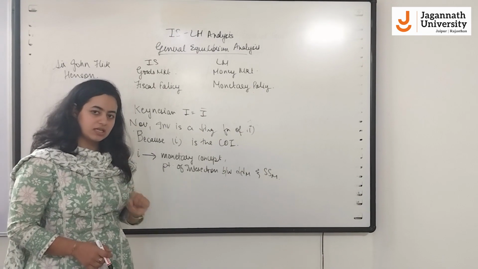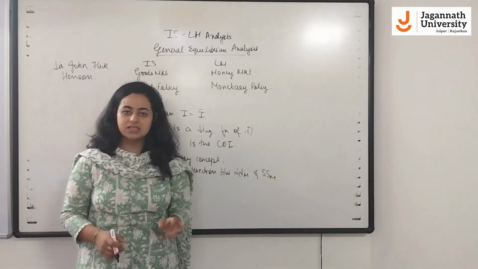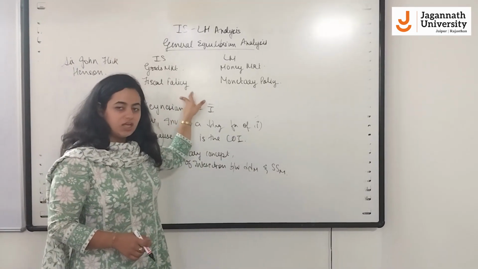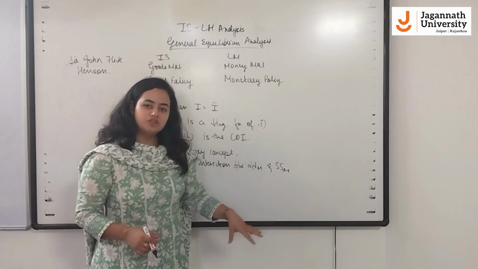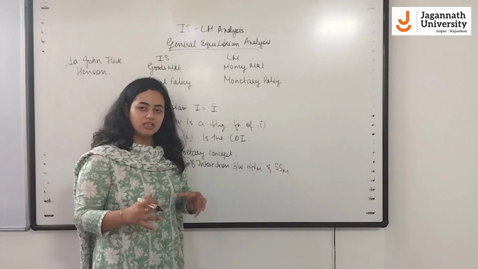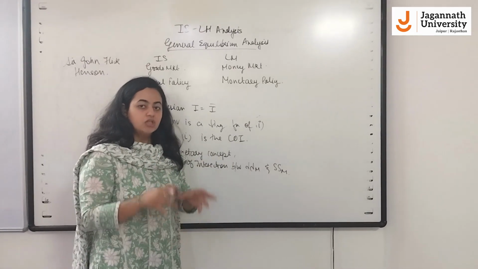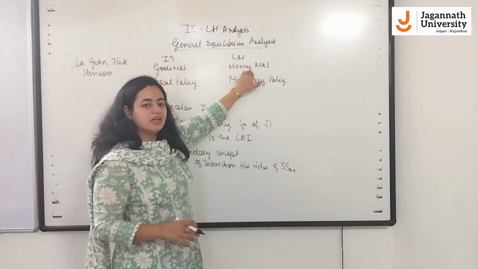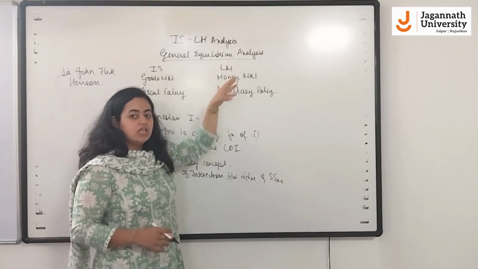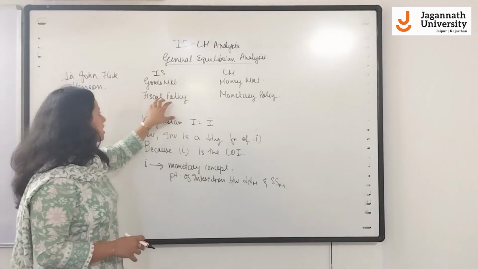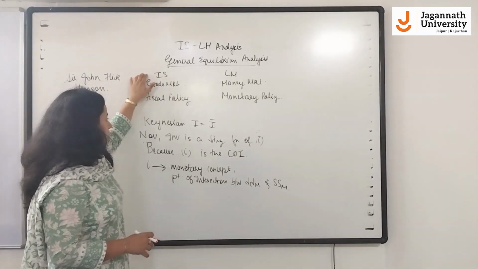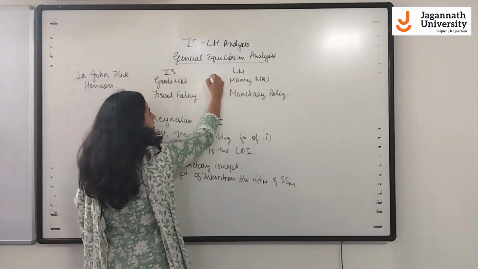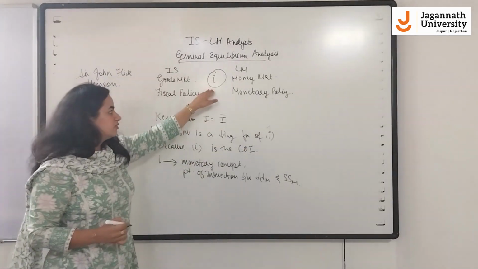As we previously discussed, there were two major economic policies that the government had: the monetary policy and the fiscal policy. We knew that it was applying the monetary policy by controlling the money supply in the economy via the RBI. So the government exercises its monetary policy through the money market and thus affects the LM curve. The fiscal policy is exercised through the goods market and the IS curve. There is a common link between these two markets, and that is the interest rate. Let us discuss this further.